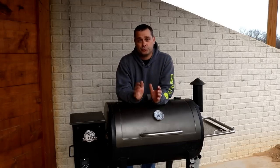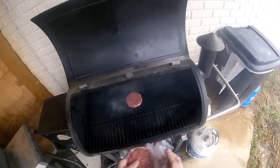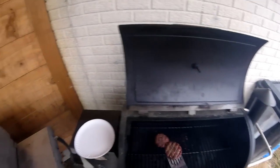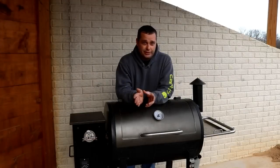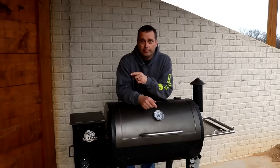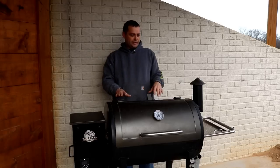As for grilling, you can use this for grilling and you can open the char-broil function to char the meat a bit so it feels more like a traditional grill. If you don't use the charring function, it'll cook fine — you just won't have any char, but it will have a nice smoky flavor. Honestly though, as long as this thing takes to heat up, if I'm going to actually grill I just go straight to my Weber propane grill because it's quick and easy. This Pit Boss is definitely my go-to for smoking.